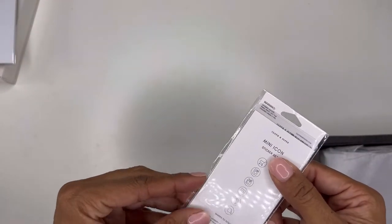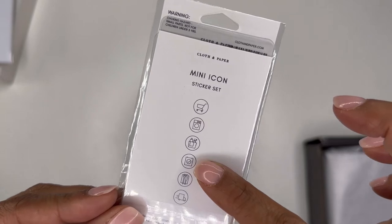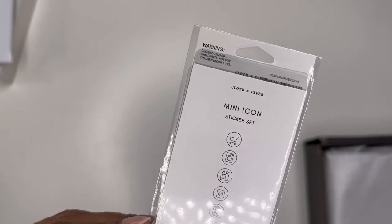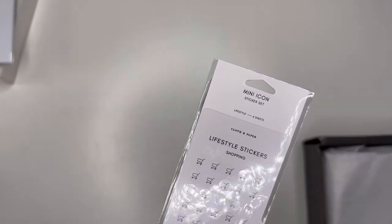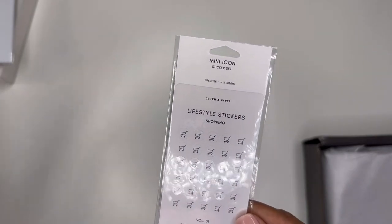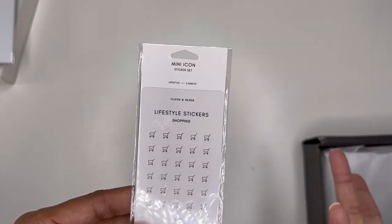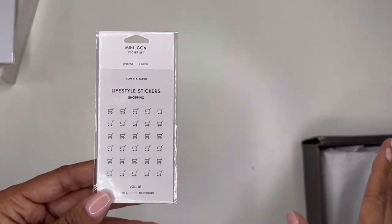Some little lifestyle stickers — cute. So you get groceries, laundry, cleaning, and that's like probably an appointment, food, and then delivery. Oh my gosh, that's so cute. So these are the little icon stickers — these are so cute. I've been trying to get these in my shop, but I'm having a hard time scaling them down to the right size. Maybe if I had some of the clear material I would like them a little bit more. I do have some in my shop, because the mini — or what I call micro size — are perfect for the pocket size planner. All the other ones are just way too big to fit. So I'm looking forward to using those as well.